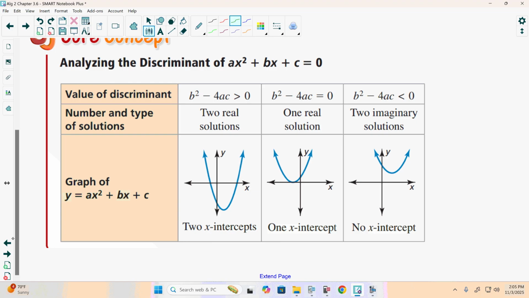We had that already today, because when we got it equal to 0, it told us that the solution was 2/5, and the solution was 2/5. We had 2/5, we had one real solution. If the value of b squared minus 4ac is less than 0, we have two complex solutions. We have two imaginary solutions like we had on the last one. Because b squared minus 4ac was negative 36, it's less than 0. We have two complex solutions.